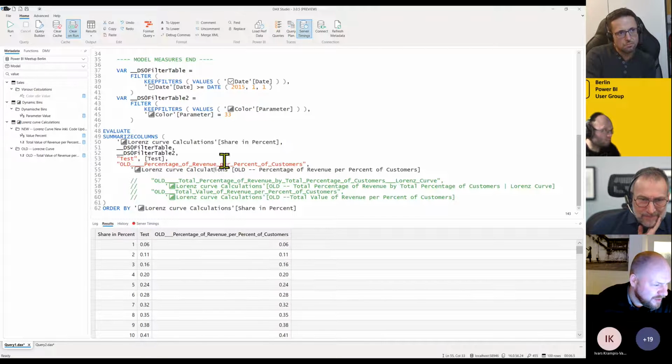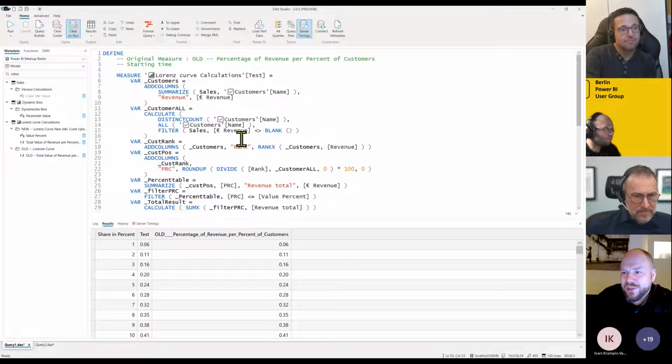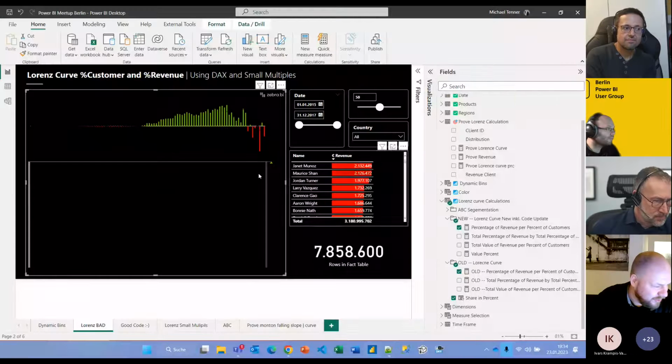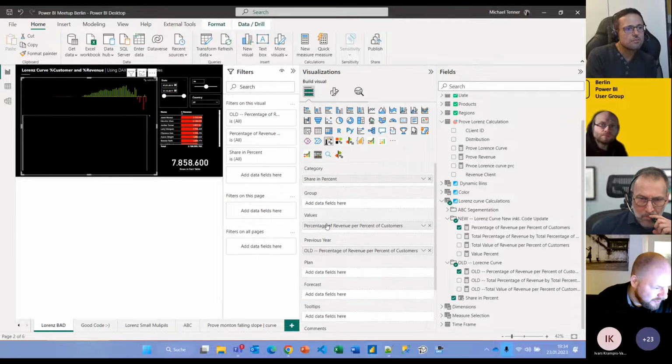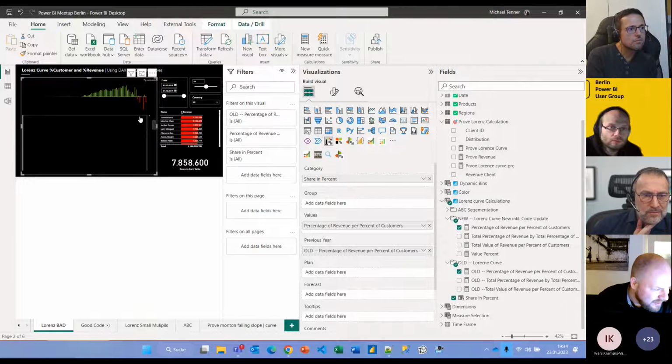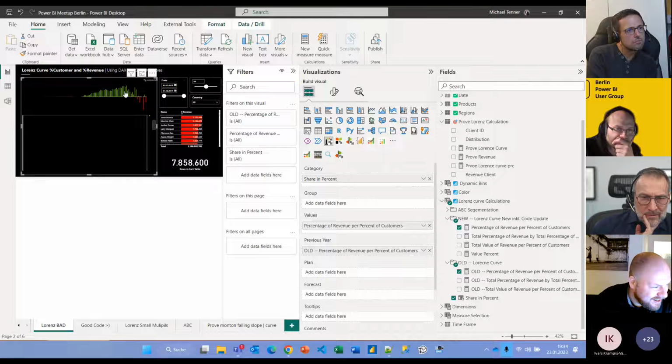Should I shortly show what I mean? Yeah, why not? So 1 second. I have to share. We will reshare your screen. So I just used a deviation, and now I see, on the one side, I use the percentage revenue per customer, the new one and the old one, and here I see for the small bins slightly different values. It's really, really small, but there are differences.